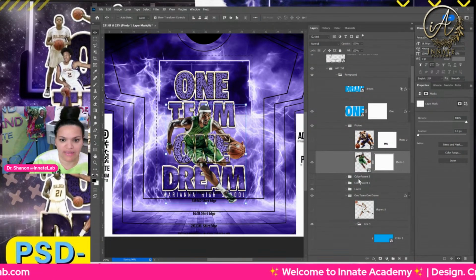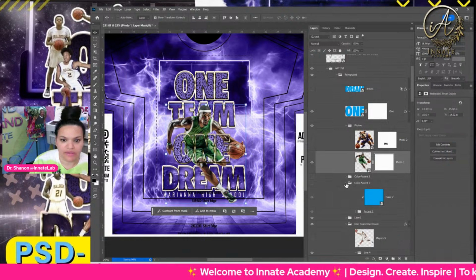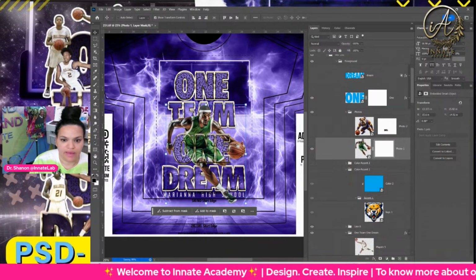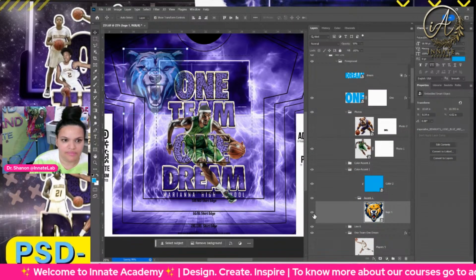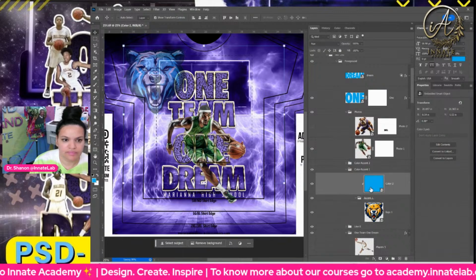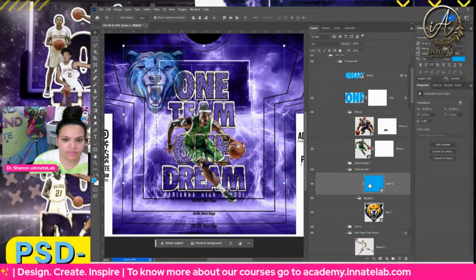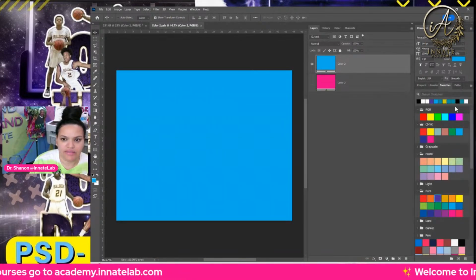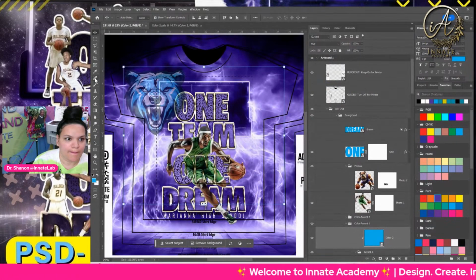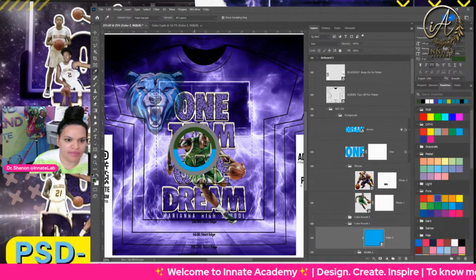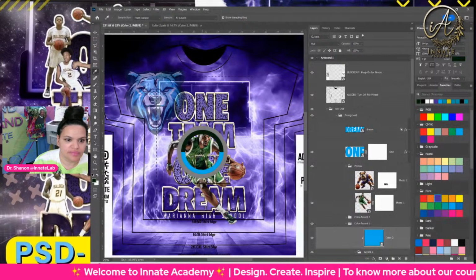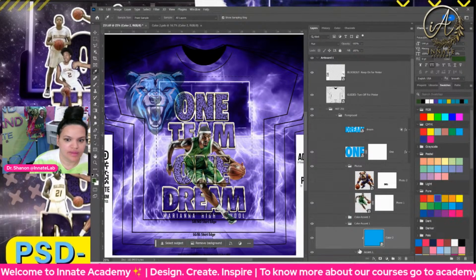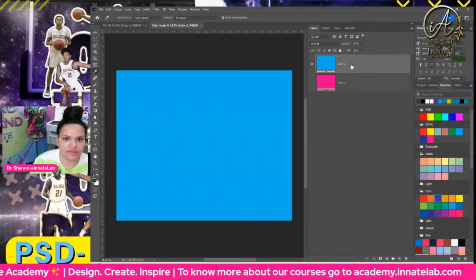So you have an accent layer in here if you want to put a logo in there. So accent number 1 is a bear. And I'm just going to go ahead and update color number 2 to my swatches here. Oh, I guess I didn't pick my green yet. So I want to grab my color picker and grab the green from his jersey. And then that's going to be my color number 2 here.